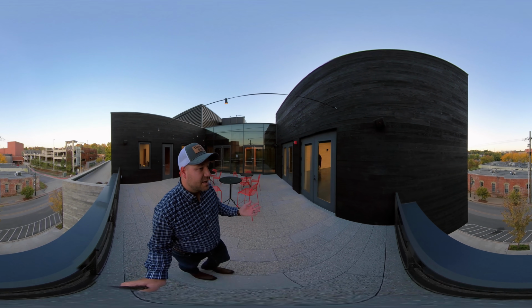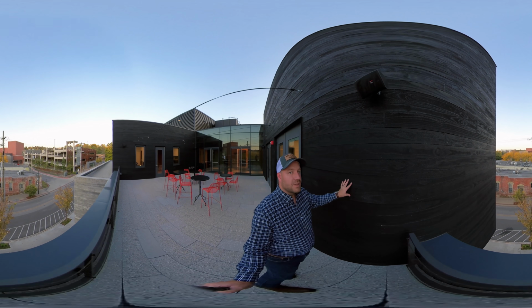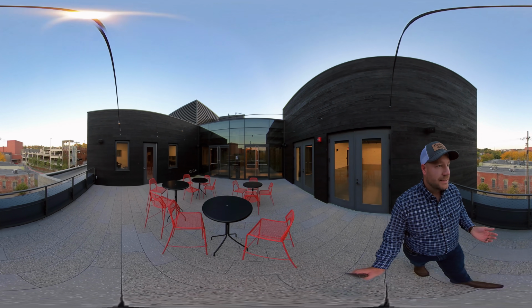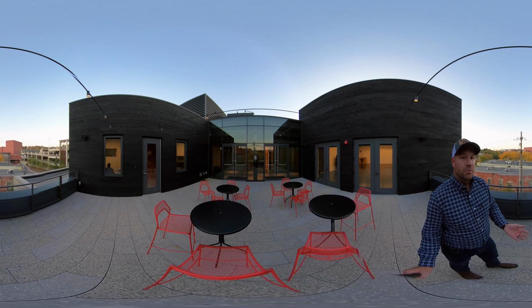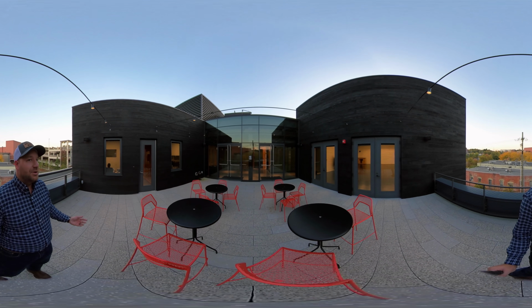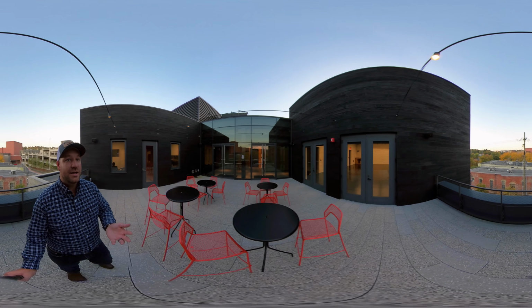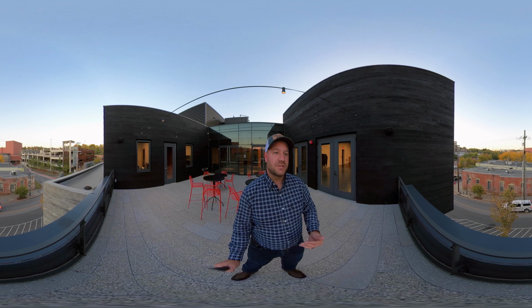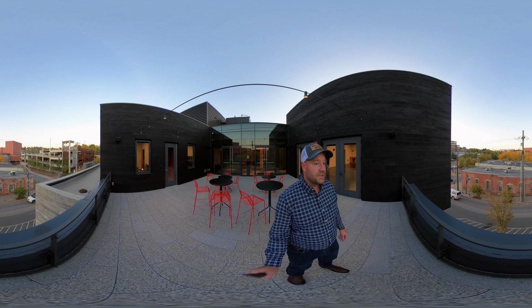You know, there's something that's tangible about the materials that are used that you can touch, you can feel, you can really get a sense of how important the theater is to not only the people that work here and act here, but also to the community as a whole. And my hope is that in seeing this tour, you can get a sense of that as well, in the materials used, in the design that was implemented, and in the people that you'll see performing.